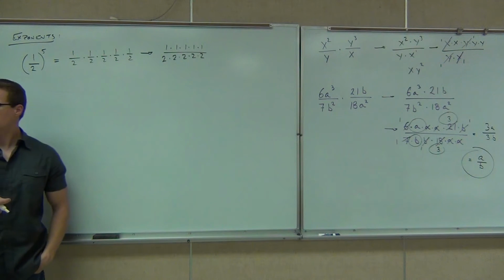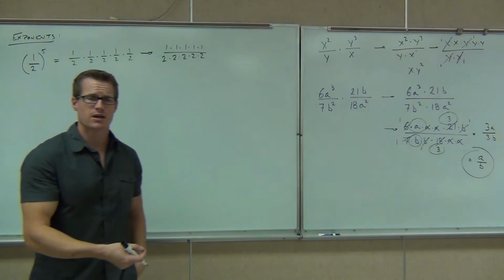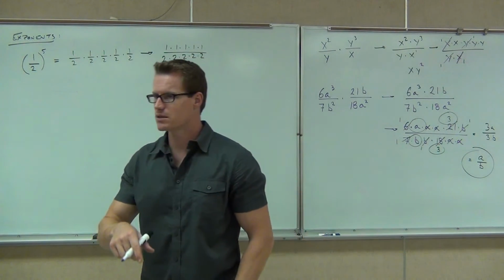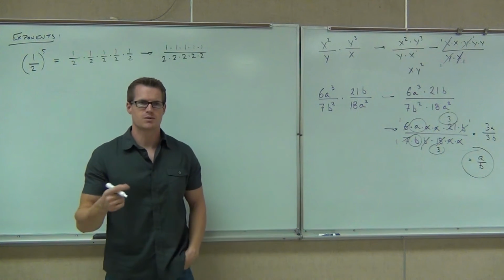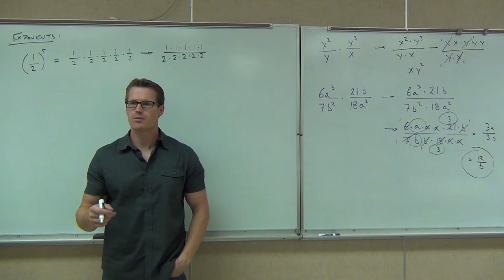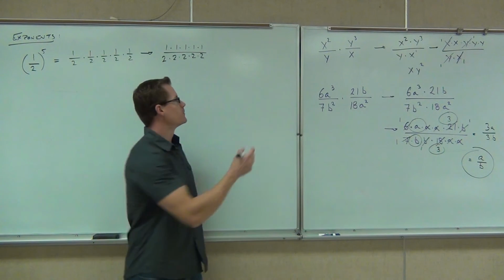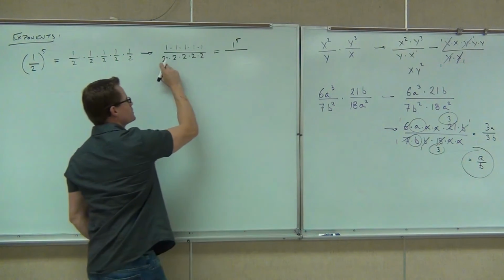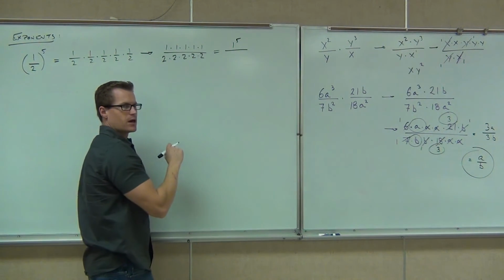You guys okay with that so far? We're basically just multiplying fractions, right? But I want you to think of this. Instead of actually doing the math, I want you to think of what this means. What does 1 times 1 times 1 times 1 times 1 actually mean? 1. It is 1, but can I write it to some power? 1 to the 5th power. And instead of 2 times 2 times 2 times 2 times 2, well, how can I write that? 2 to the 5th.